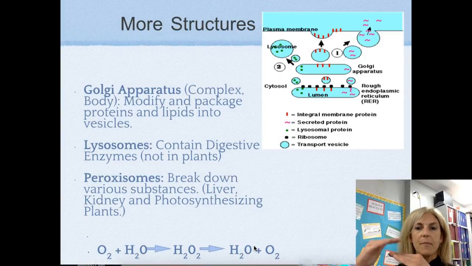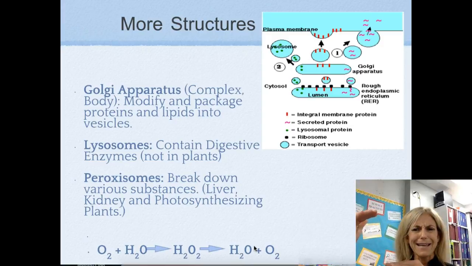So continuing on, structures similar to the ER is the Golgi apparatus. It looks like a bunch of stacks of flattened baggies. They often are referred to as looking like a stack of flattened pancakes. So the Golgi apparatus, its job is to modify and package proteins. So probably the ribosome makes proteins, the ER transports it, and then the Golgi apparatus packages it up for export.